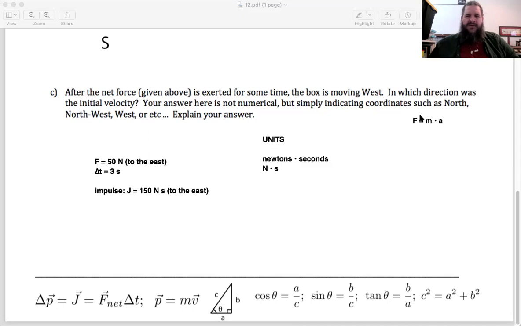And if you take a look at the units there, mass is measured in kilograms, acceleration is measured in meters per second squared. So you get meters over second squared multiplied by kilograms. So that's the units of measurement for force, kilogram meters over second squared, since mass is in kilograms and acceleration is in meters per second squared. And we abbreviate that as newtons, because it's tedious to write out kilogram meters per second squared over and over again. But anytime you see newtons, if needed, you can expand that to kilogram meters per second squared.